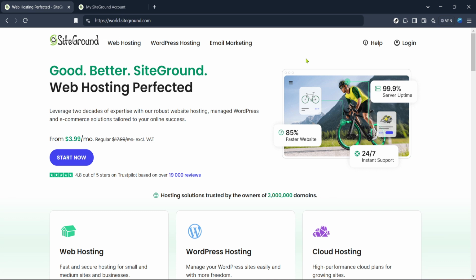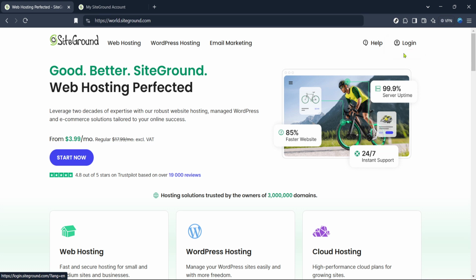To start, you'll need to visit the Siteground homepage. If you haven't bookmarked it yet, just open your browser and type in Siteground or follow the link to Web Hosting Perfection. Their website is user-friendly and welcoming, making navigation a breeze even if you're not a tech wizard. Once you're there, find and click the login button. If you're unfamiliar, this is typically located at the top right corner of the page.